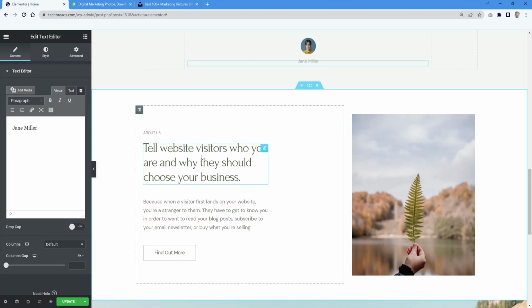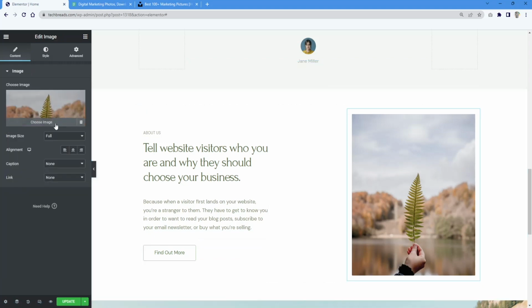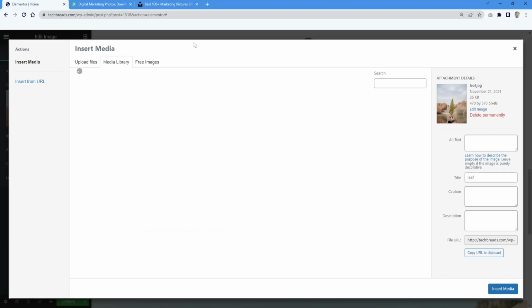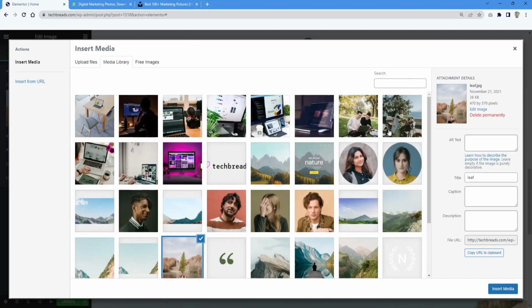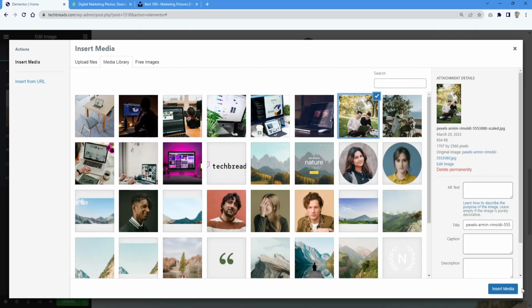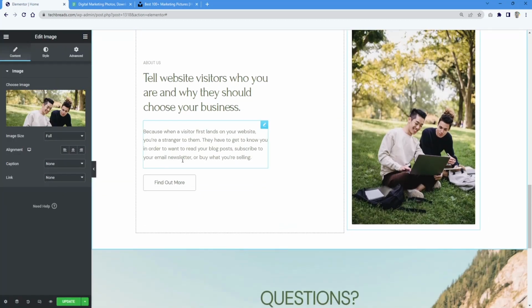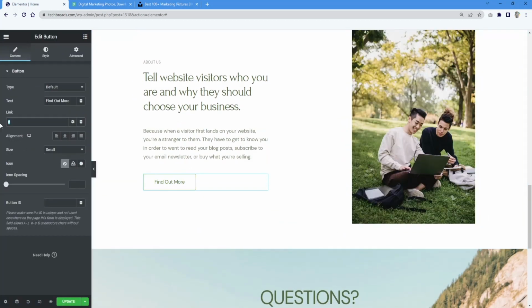On this about us portion, we are going to tell all about our website. So over here, we are going to tell the visitor why they have to come to our website and all of the information that we have. And down below over here, we have a button. So let's just change the image. Let's go to image media, and here we have a few images. So let's just use one of them, insert the image, and let's add the link.